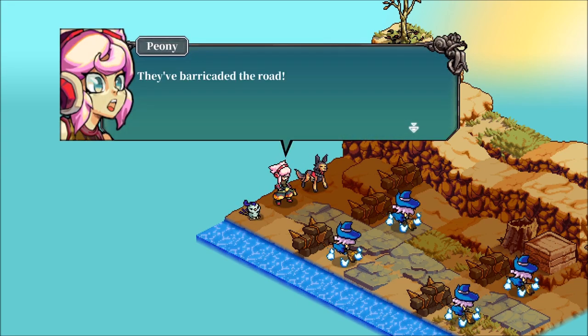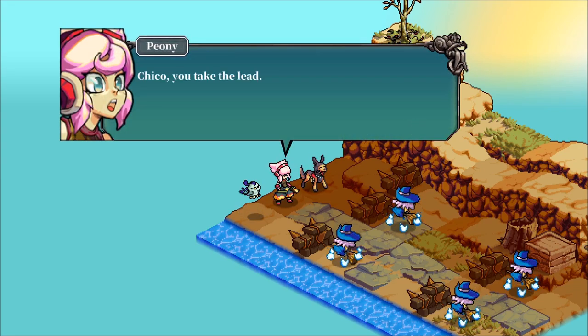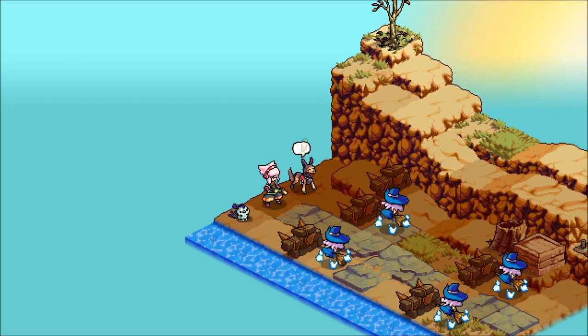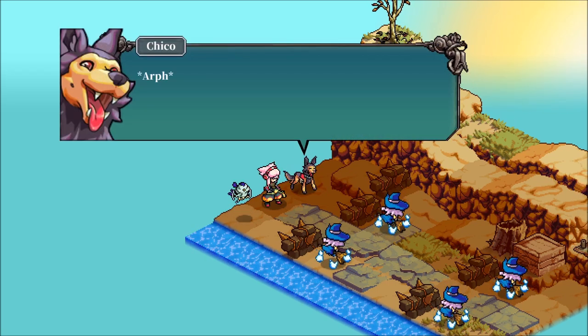Interesting. Witches? They've barricaded the road. Chico, you take the lead. We'll have to attack together to break through. Arf?